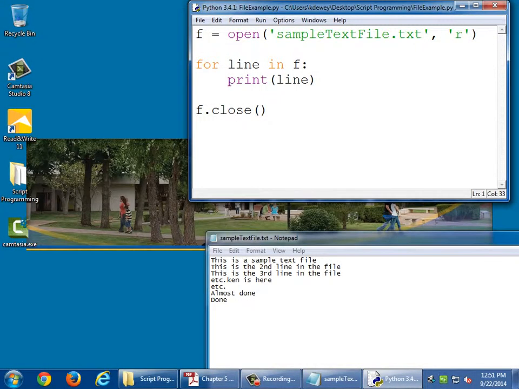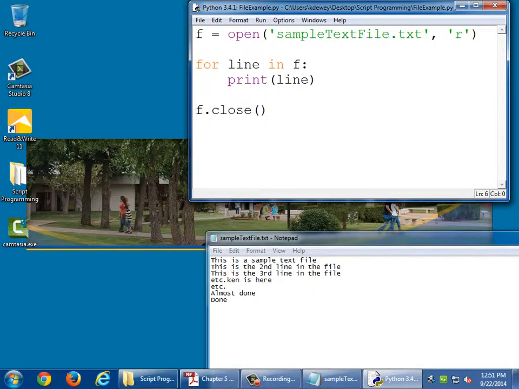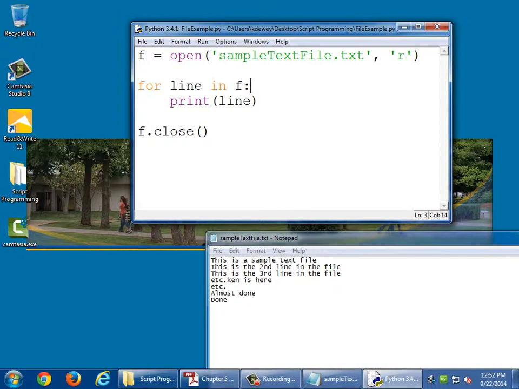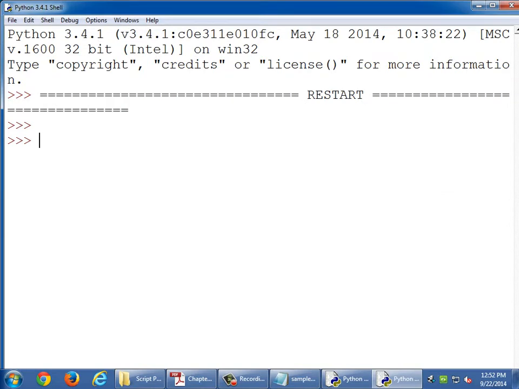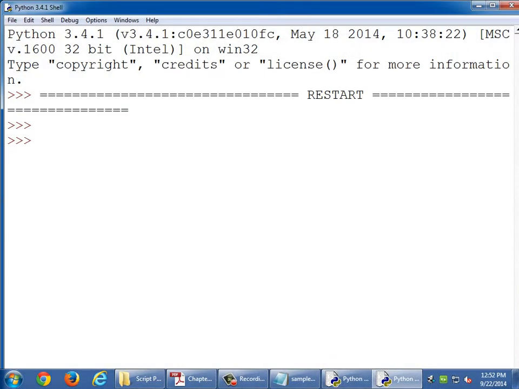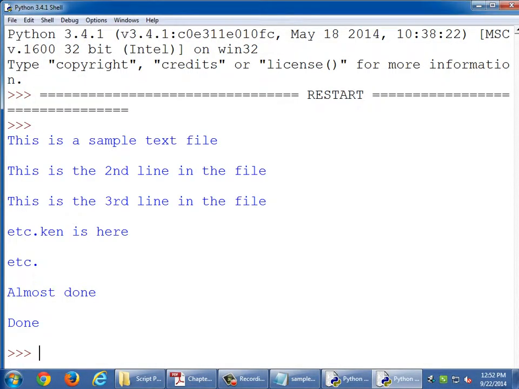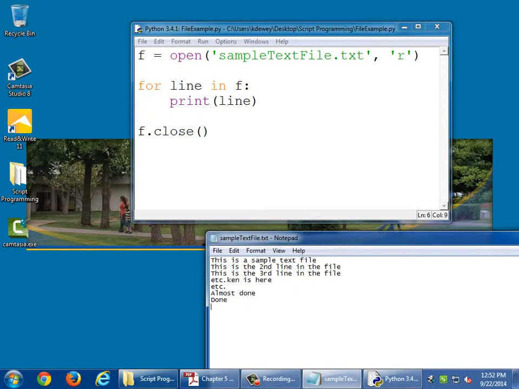Well, did it not run? Come on. What did I do to it? I broke it. What did I do to it? I didn't run. It's already saved. Save it again? I mean, it's literally saved already. No, I don't want to save the text file. I told you all we had to do is save the text file. Alright, fine.